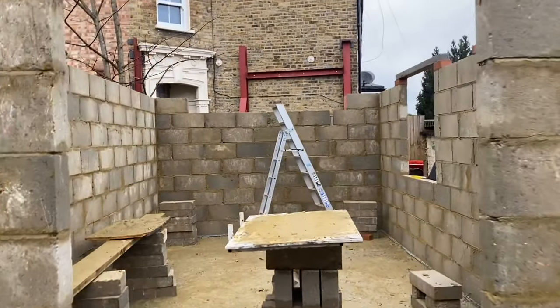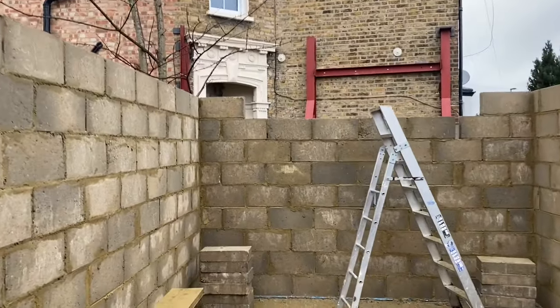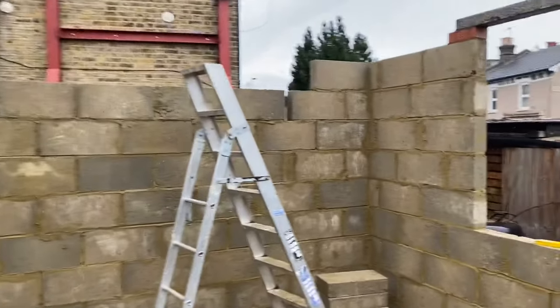UK weather. Got a little drizzle, so hopefully it doesn't affect us too much today. But here we are. So this is where we left off yesterday.